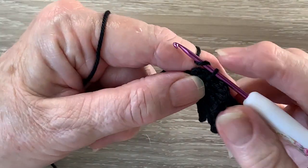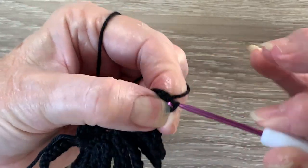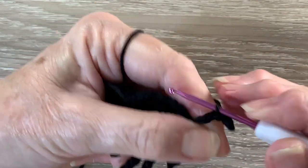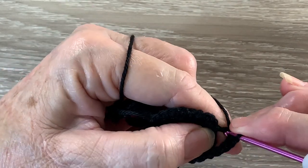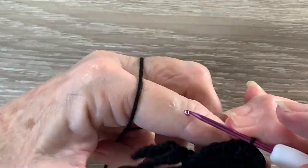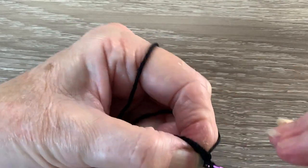Now I've just got the last stitch to go. I work 7 chain. I miss the last chain and work one slip stitch in each remaining chain. And slip stitch into the last stitch and then work 7 chain. I miss the last chain and work 1 slip stitch in each remaining chain.